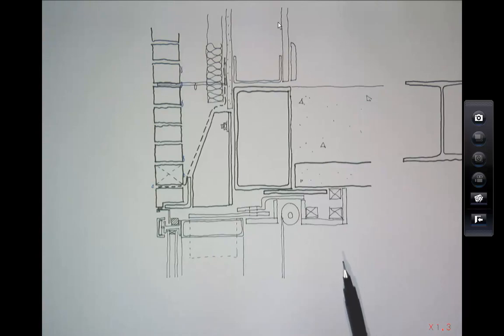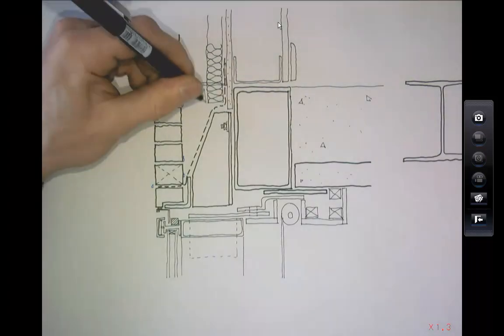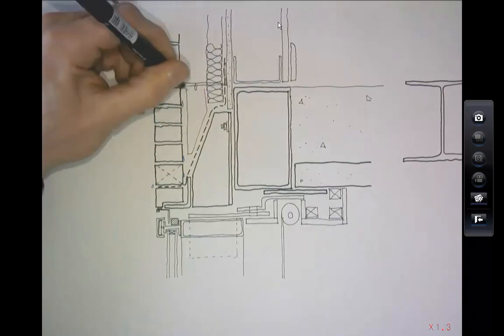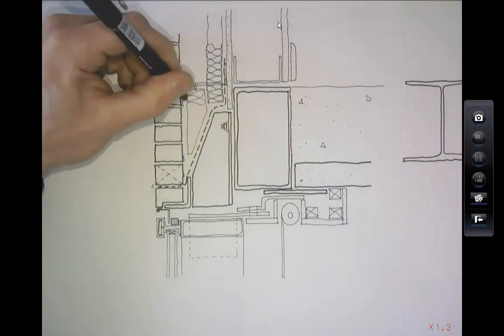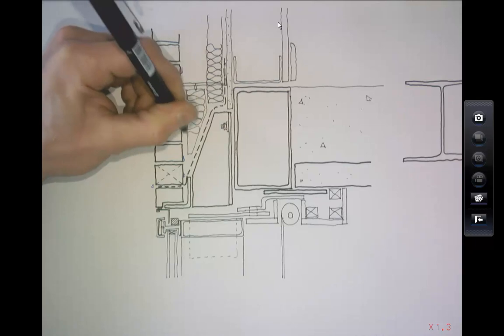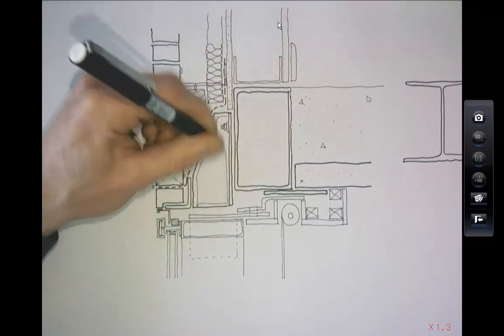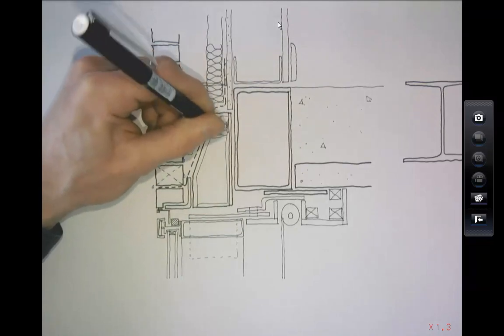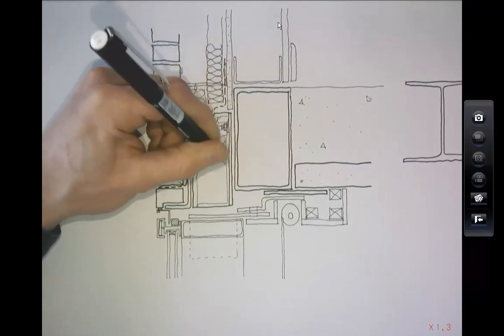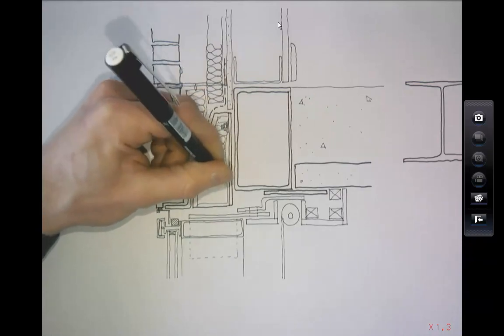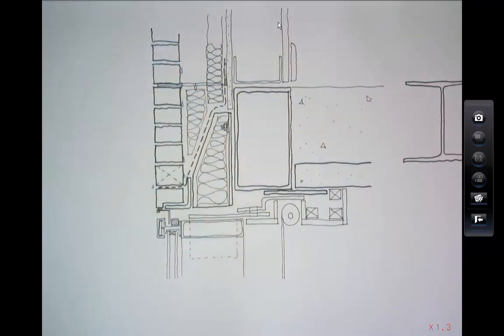They'll figure that out. Okay. So that is the detail. As I say, lots of insulation stuffed in here as well. Okay. And we stuffed insulation in there. Okay. Any questions on that before I move on to the eaves?